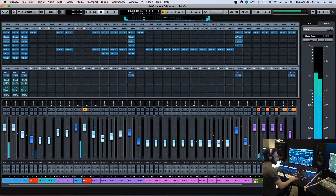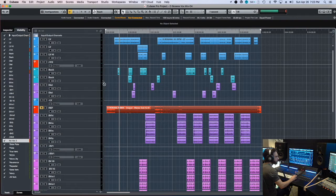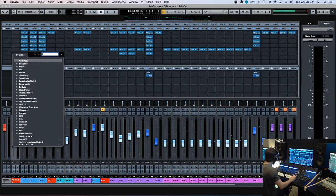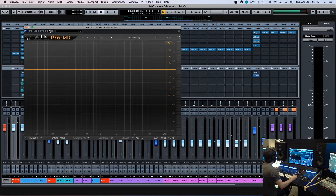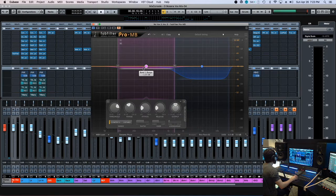So one thing I'll set up right now, and I'll have to move this back and forth. I'll do my C6 bus basically. I used to do this with a C6 compressor, but I do it with a fat filter now. Multiband. So put this in sidechain, grab a section here, put two of them. Put this at not more than one, probably. Maybe just around 1 dB of reduction.